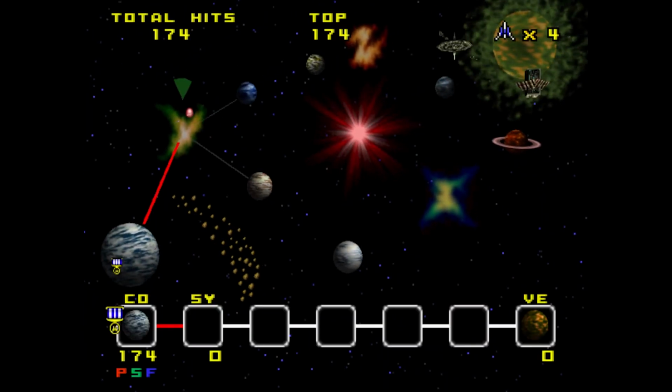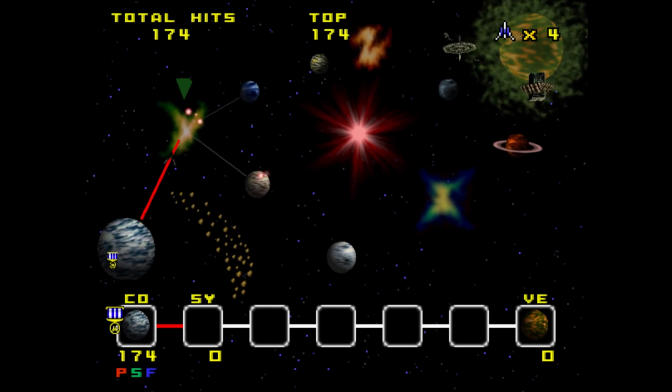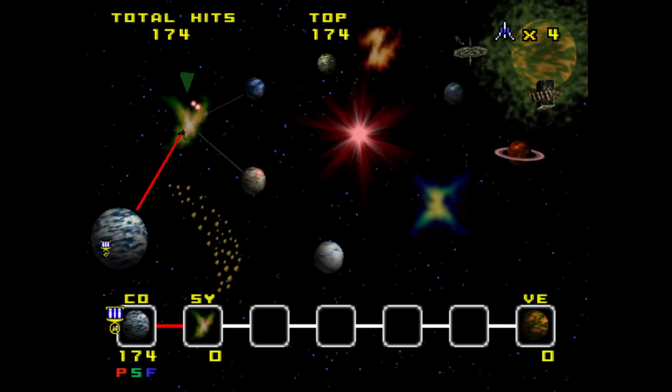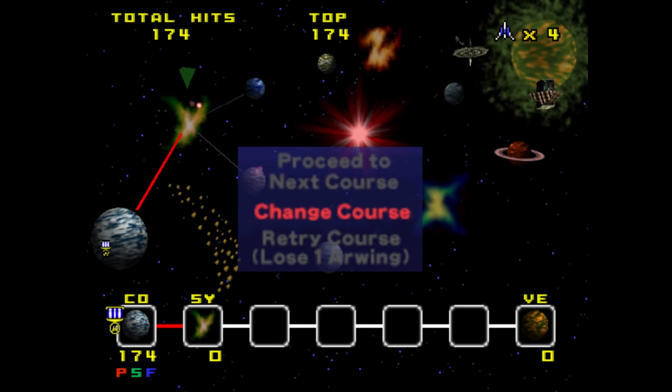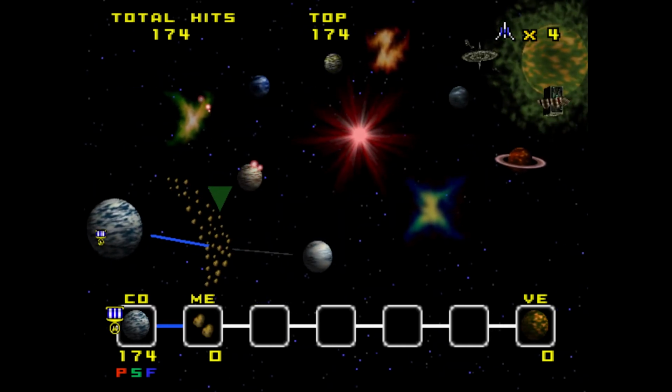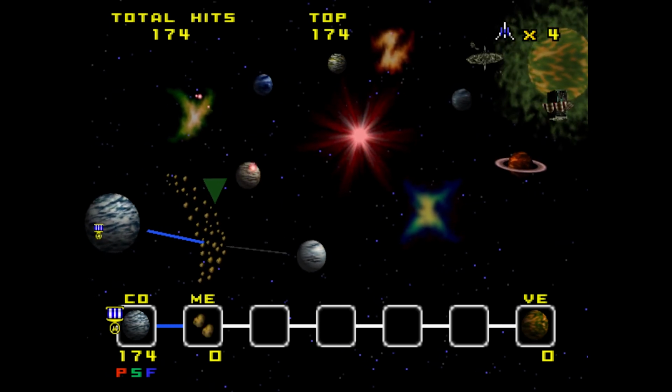But that was Corneria and every single one of its branching paths. We got the medal, we defeated both bosses, and we're ready to go on to our next level. But I want to go ahead and stick on the easy path, so if we go ahead and select our level, we can either retry, proceed to the new level, or more importantly, change course.